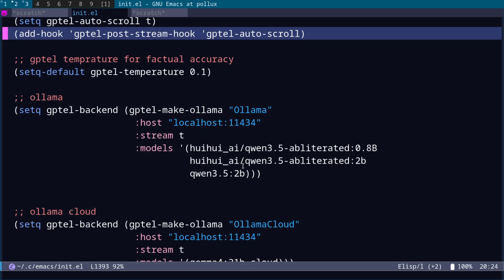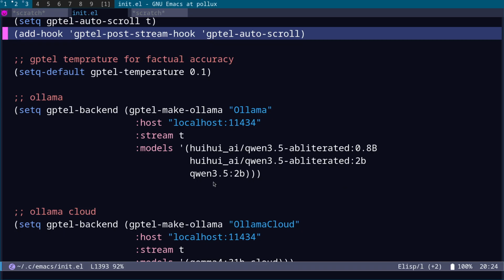But what I've got here is gptel-make-ollama, host localhost:11434, which is the port it uses. And what you'll see here is I've got a couple of models. These are, I never pronounce this, abliterated. And what that basically means is they have had the guardrails removed.